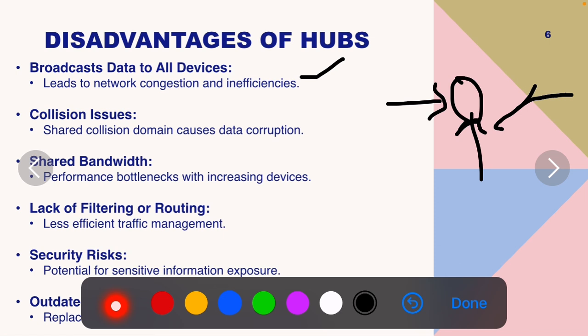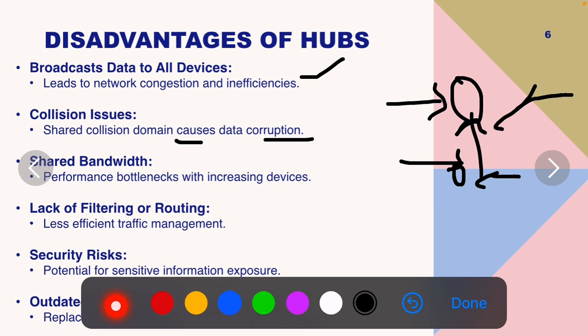Then another one is the collision issue. What is a collision issue? A shared collision domain causes data corruption. Since all the devices connected to a hub share the same collision domain, as I said earlier, multiple devices may attempt to send data simultaneously, meaning at the same time multiple devices can send data over the network. When the data transmissions collide, it results in data corruption.